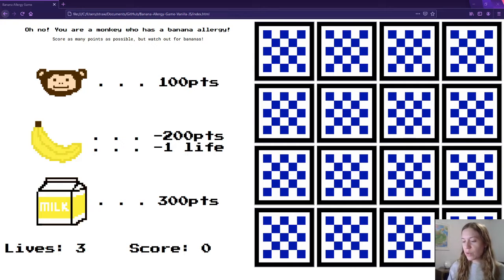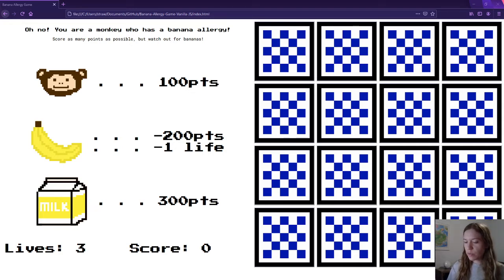So my goals while building this were for it to be responsive and accessible, as accessible as I could make it. And I also wanted it to be fun. And so for it to have the scoring method, random card layout, new each time, and also being able to start a new game just by clicking a button and without having to refresh the page.